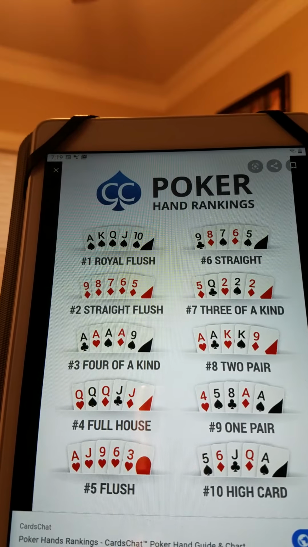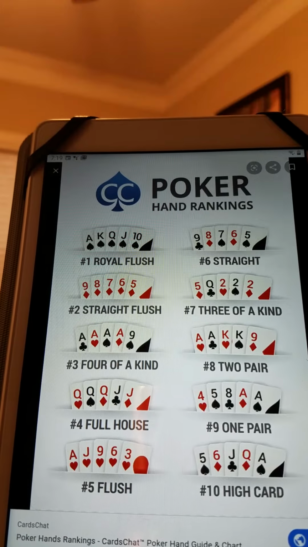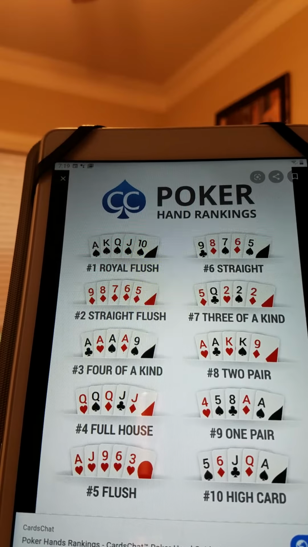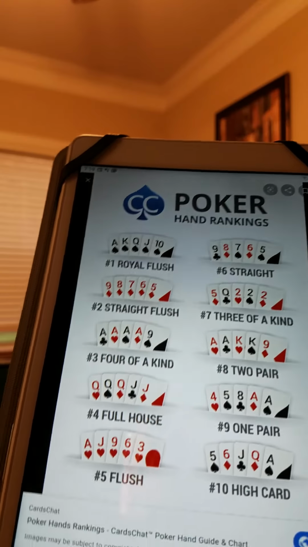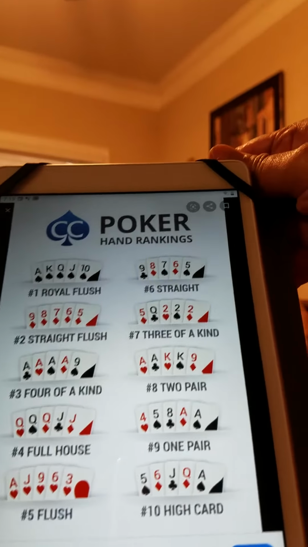Sixth is straight. Seven is three of a kind. And eight is two pair. Nine is one pair. And 10 is high card. Okay, so this is as far as the ranking goes.